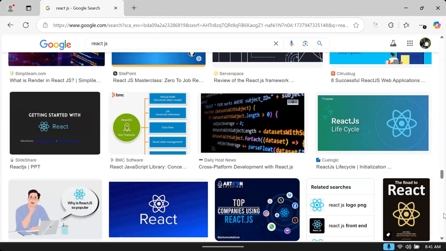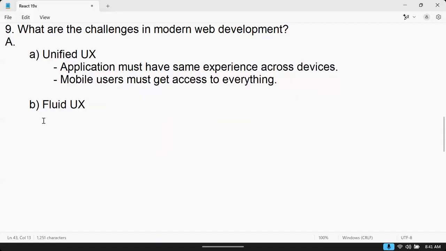These days we don't want an experience like pages. Everything should come on one page. User just scrolls up and down. This kind of experience is fluid. And developing an application with this type of experience is also not easy. Understood? That means you are a Java developer, .NET developer, whatever, it doesn't matter. Finally, the user interface should have good user experience. That means your application should have a unified experience and your application must have a fluid experience.